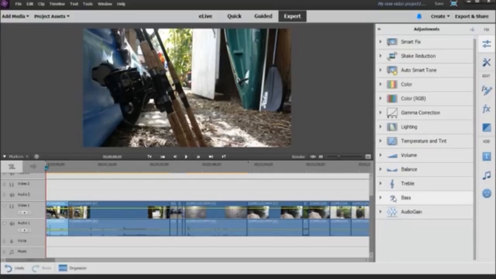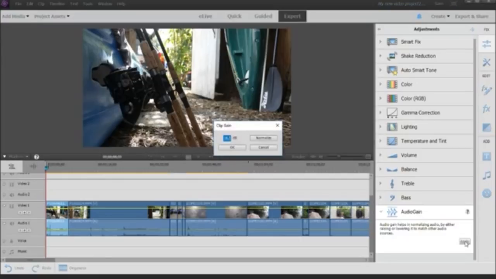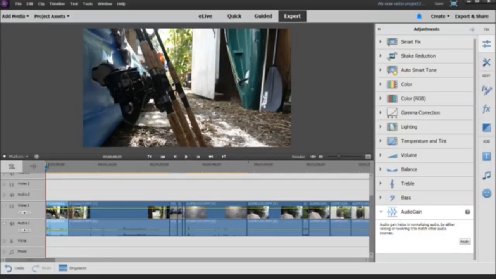And I play with the bass a bit, or I used to when I had the other mic because it came out overly bass because of the GoPro dive housing. And then you have audio gain, which is helpful. What it does is it allows you to do a normalize. What that normalize does is it basically takes a look at all your clips and gives an average, and then any that you choose to correct, you hit that normalize and it'll increase or decrease the volume to match your other clips. So that's helpful as well.